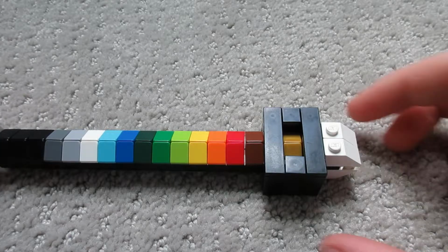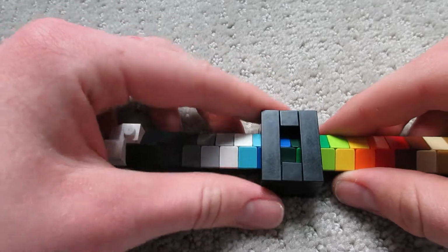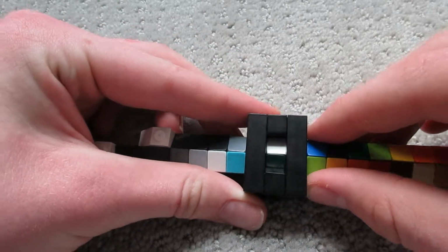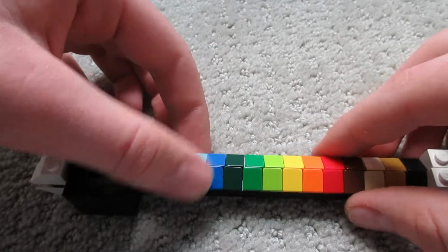Then the next color is an accent color. I generally use dark blue. Another good one that goes well is dark green, like I'm going to show you right here. So if you have most of everything in white, and then a little bit in dark green, that makes your model white and dark green.